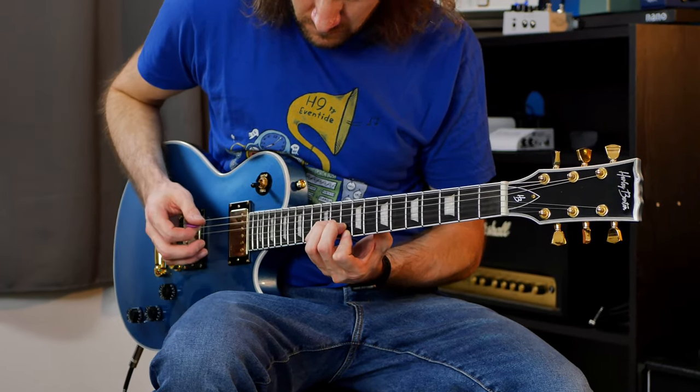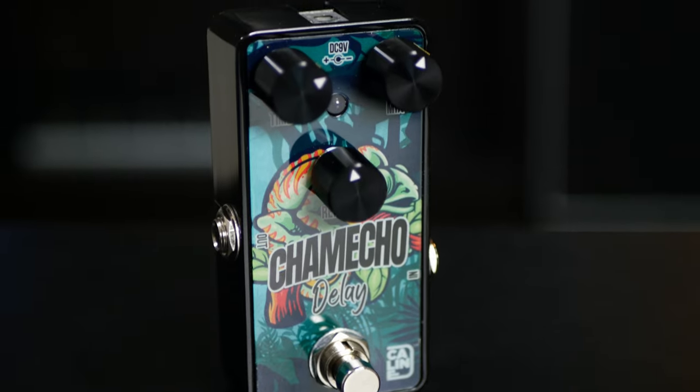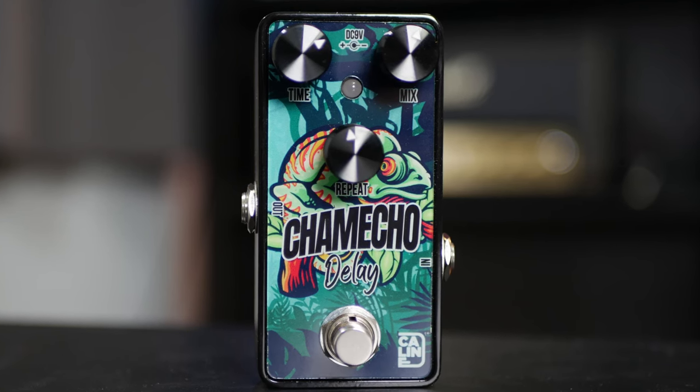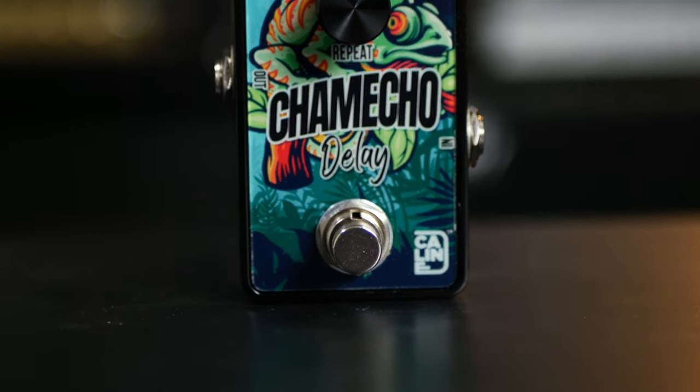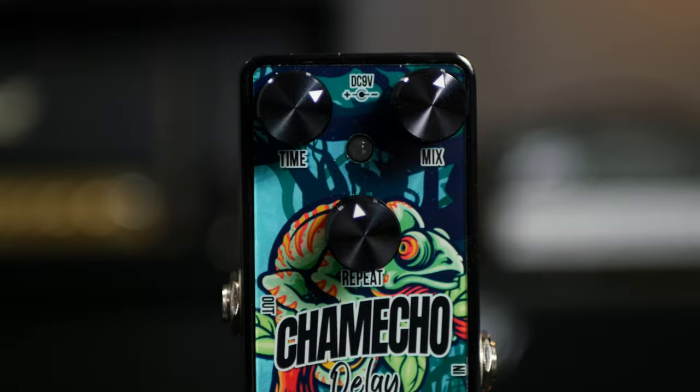Today we will take a look and a listen at the Chamecho by Caline. This is another pedal from their new G series. It is obviously a delay pedal. We have three controls: time, mix and repeat, a simple foot switch, side mounted in and output jacks, and a top mounted 9V DC jack.